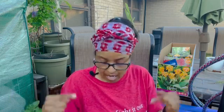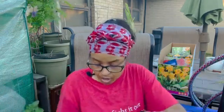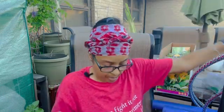I tend to not purchase things for me very often. I tend to purchase things for the house, or for family. I don't always purchase a lot of stuff just for me, but I'm trying to do better about purchasing things just for me. And so the garden is not just for me, even though I love gardening. I'm not the only one who benefits from the garden. So my gardening tools, now those are for me. So with that being said, I'm going to show you guys this in just a second.